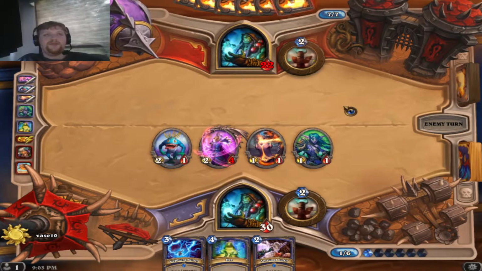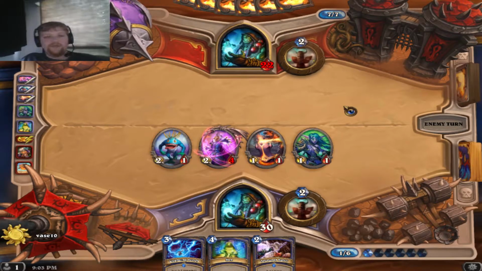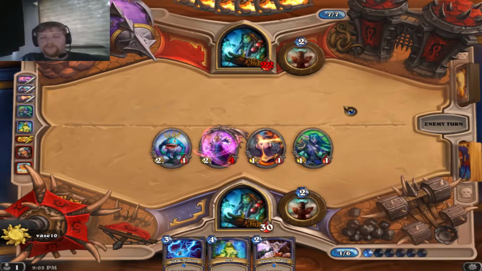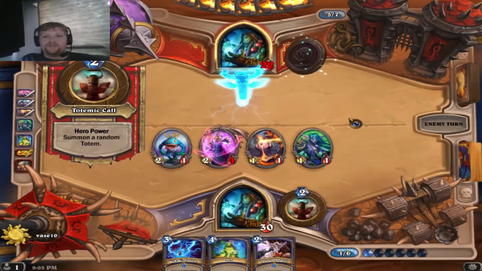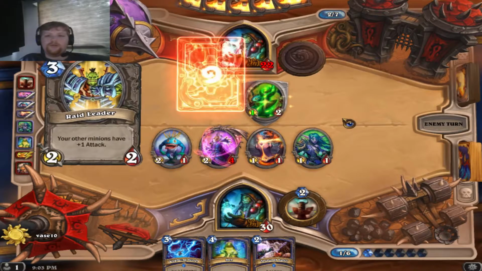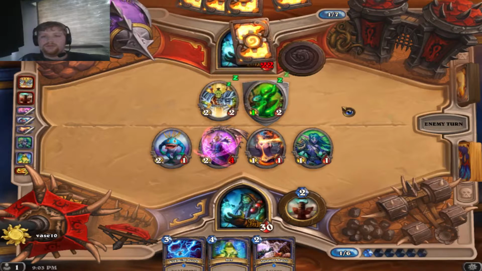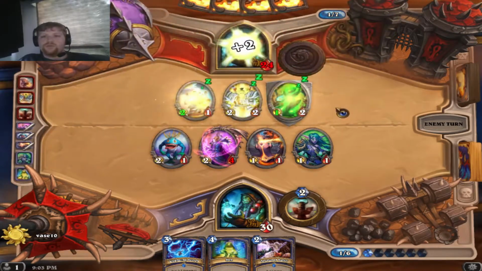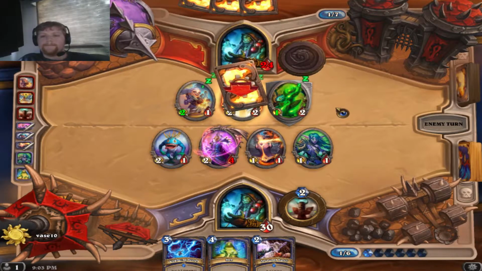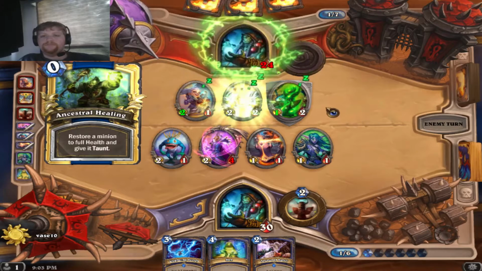Murlocs are typically things that get powerful the more Murlocs you have. So drawing 2 whenever that dies, no bueno. Plus, I've still got a hex in the mid, just in case. Another defender. That's a good card. It's a good card as well. And give him taunt.